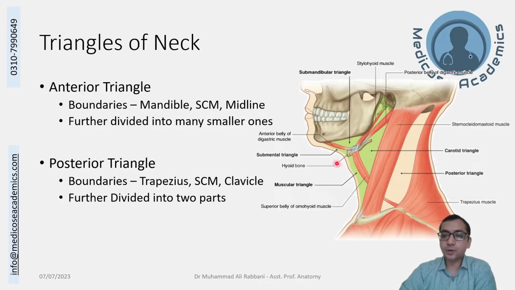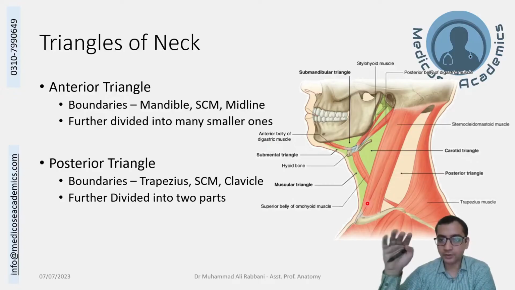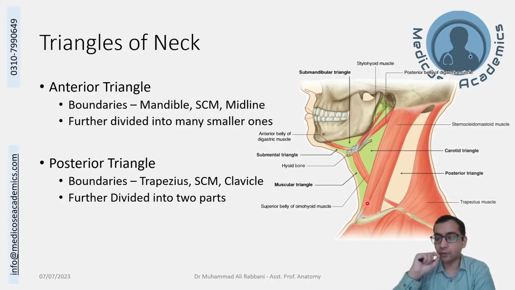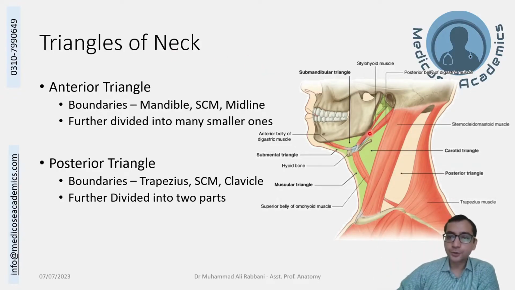Yes, so this is the whole of the sternocleidomastoid. The part that is anterior to it will be the anterior triangle. The part that is posterior to it is called the posterior triangle. I would encourage you to learn this through the pictures. It will last longer with you, and you won't have to memorize the other things. So let's see how the anterior triangle is being formed. It is labeled in green right here.